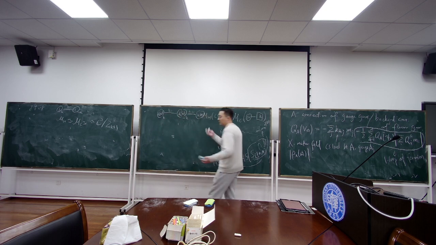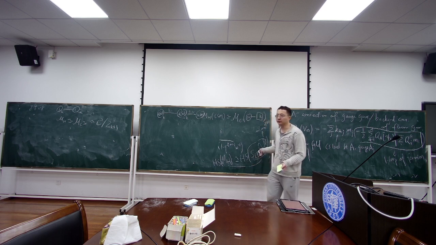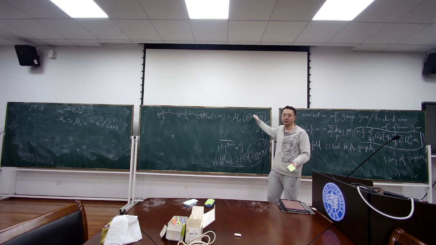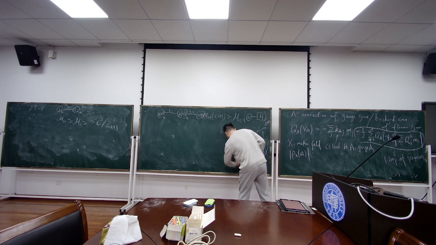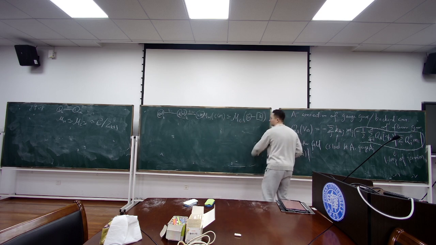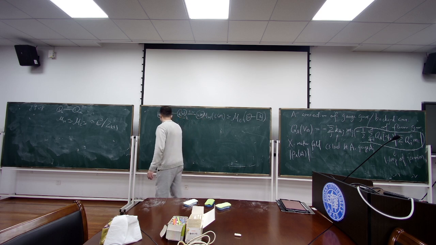So this is an example of 3D Chern-Simons matter theories where both the Higgs branch and the Coulomb branch are intersections of Slodowy slices, which is actually quite different from the usual quiver gauge theory. Because in a usual quiver gauge theory, on one side you have a Slodowy slice, and on the other side you have the closure of a nilpotent orbit. Okay, sorry. The last example is really like the T2 series.